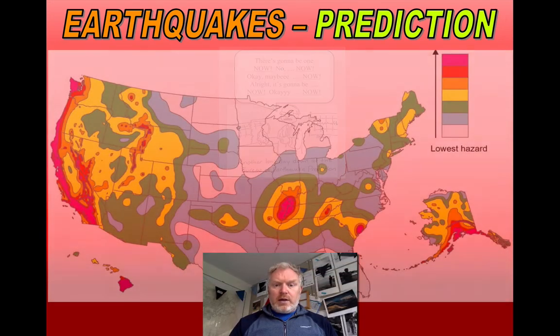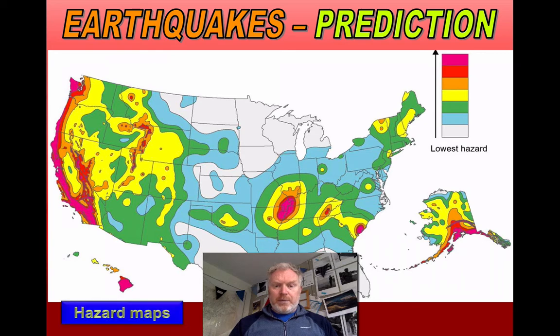If we look at a hazard map for North America, this is the result of a great deal of work done by the United States Geological Survey. They show the areas in the United States that are most at risk from earthquakes. We can see that there are clearly some hotspots. Southern Alaska, for example, close to the convergent plate boundary there. The whole of the west coast with its complex plate tectonics with the San Andreas Fault in California and then the subduction of the Juan de Fuca plate in the far northwest.